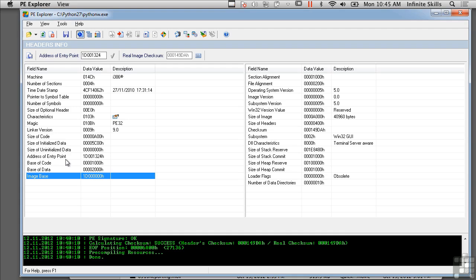So this portable executable format has been extended to take into account the .NET suite of languages like C# and C++ and Visual Basic, and those are all .NET. So we had the old version of C++, and now we have C++.NET, and we have VB.NET.